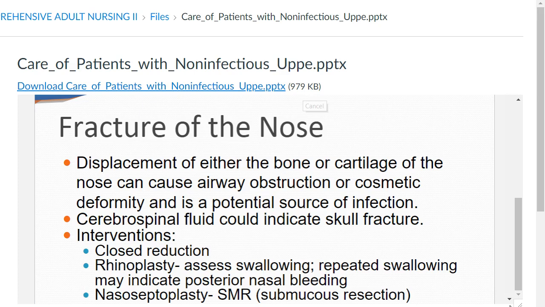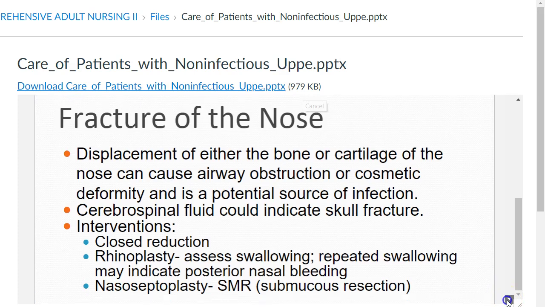The next one is a nasoseptoplasty or submucous resection. This may be needed to straighten a deviated septum, and maybe the patient's been having manifestations and symptoms for a while with stuffy nose, snoring, recurring sinusitis. And sometimes these people really have a very major septum deviation where it actually obstructs the nasal passages or interferes with airflow or sinus drainage. And they can actually take out the cartilage and then put it back in. They kind of reduce it to hopefully open up that airway a little better. Those are some of the interventions that we may see with our patients with problems with the upper airway structures.